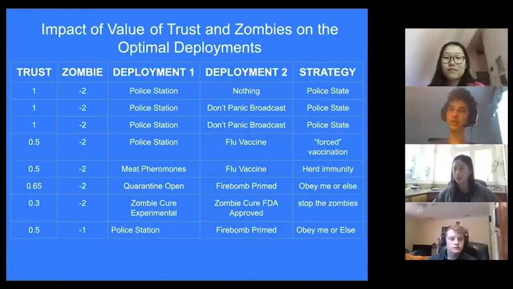For example, if the mayor cares more about protecting his people from zombies and flu than his re-election, vaccinations and grouping people together seem to work very well. For the strategy column, I tried to name a real-life equivalent of placing those deployments. As you may notice, the majority of the results rely heavily on the people being forced to obey the mayor. Although you may at first question this finding, many would argue the reason why COVID has been so difficult for America was because of all the freedoms we have.